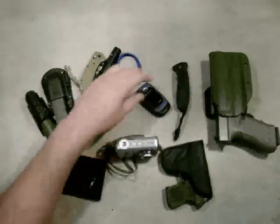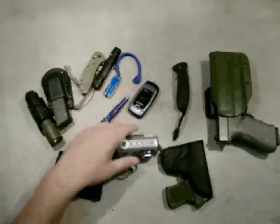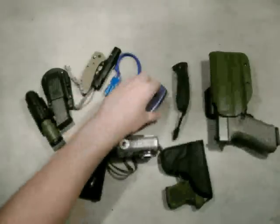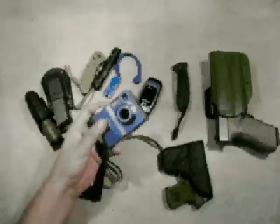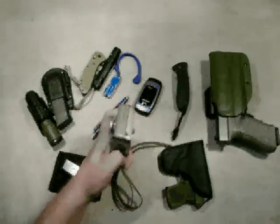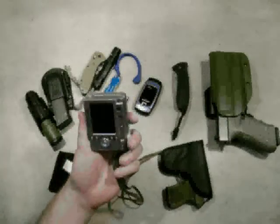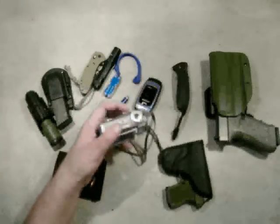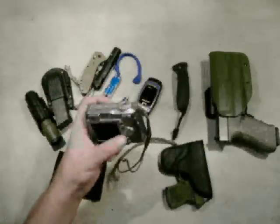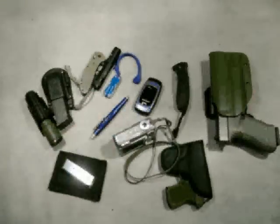I also carry my cell phone, which is no frills, a cheap phone, and which has a camera in it, which is handy. And then camera. Right now I'm using this Kodak C743. It's definitely not the smallest camera out there, but they've just been a real trooper for me. I've actually got about 4 of these, all the same model, and they work well.